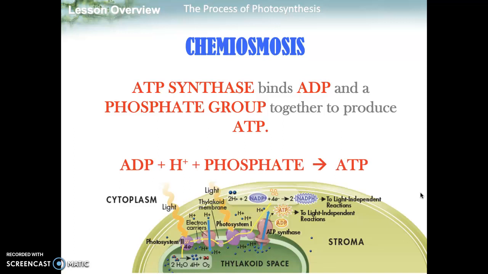So here is an equation. Again, for the ADP, we have those hydrogen ions that had gotten pumped in during the electron transport chain. They help join the phosphate to the ADP, and we end up with ATP. We have chemiosmosis. That is the first half of photosynthesis. In the next video, I am going to be talking to you about the second half of photosynthesis, and some factors that can affect the rate of photosynthesis as it occurs.